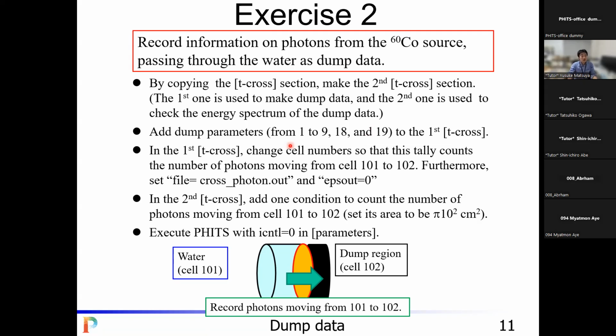Okay, from now, in the same manner as the previous exercise number 1, I will make some time. So please try this exercise using these hints. Maybe a little bit confusing and difficult, but please try this exercise number 2. When you finish this exercise, please let me know using the reaction yes. Let's try.